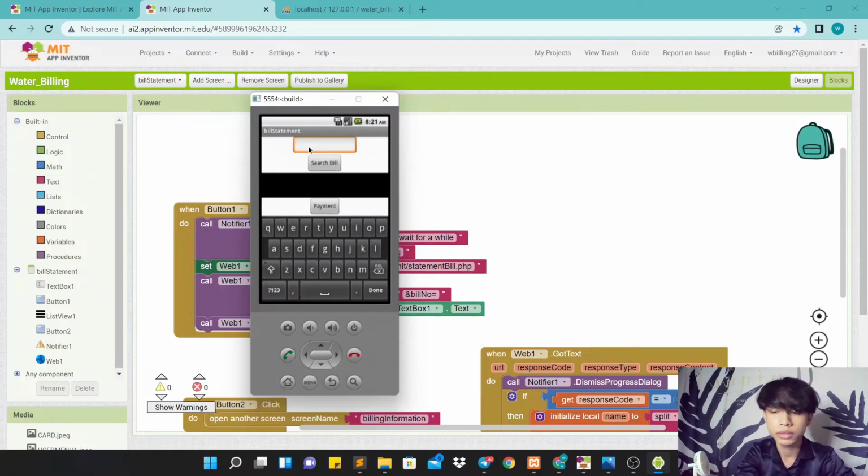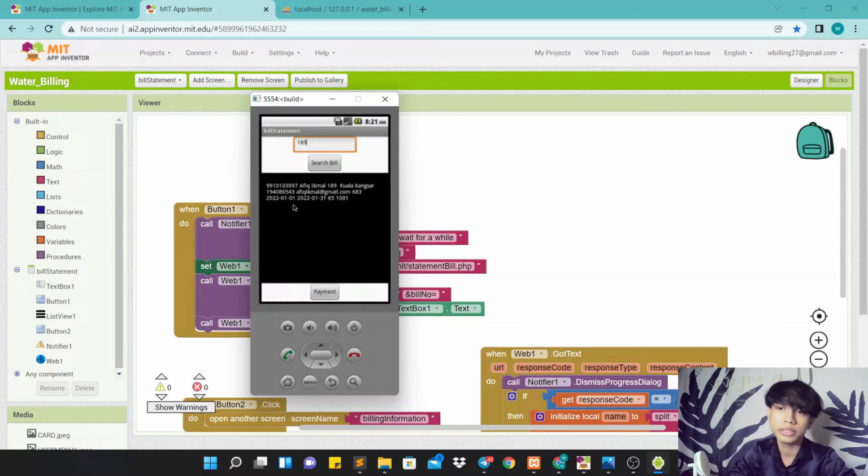For this user, the bill number is 189, and click search over here, and the bill statement will appear here. This is the IC number, the name, the bill number. This is the address for the console. Yes, it has been updated before.